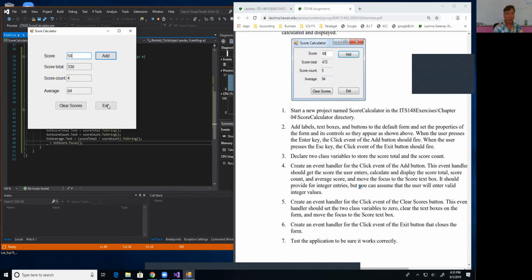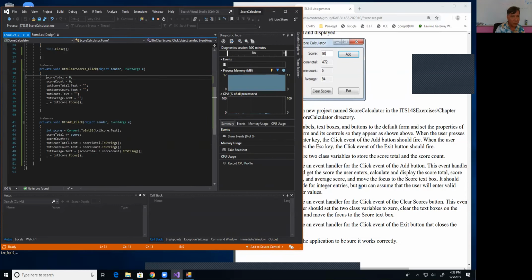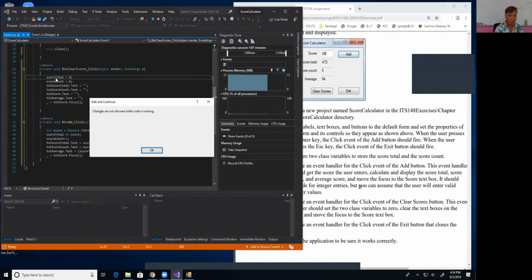And now I'm going to test the clear scores. Clears everything. And now let me do 50, enter. So it actually did clear everything. One possible error is that the person does not do these. So for example, if this were a comment, oh, I can't do that.